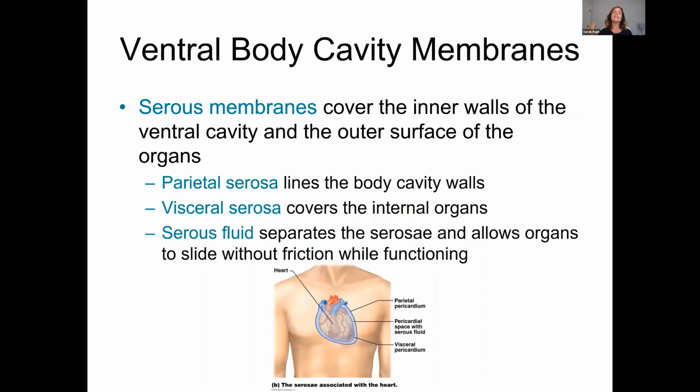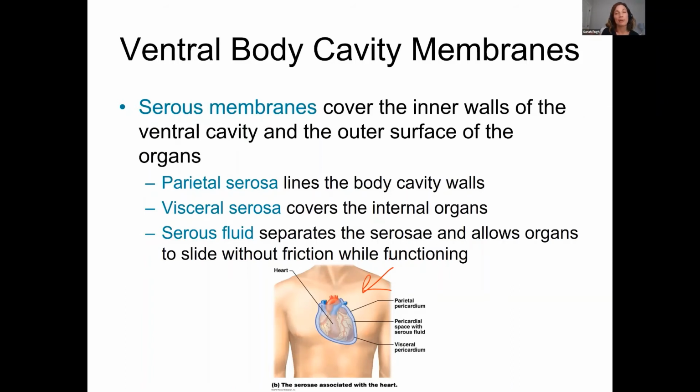So our serous membranes, the way they're found in the body is you actually have two of them. You have one serous membrane that sits right on top of the organ, and another serous membrane that is found within the cavity, the body cavity that that organ is in. And the two of those are separated by fluid. And so you can see in the image down at the bottom, they're trying to show you the heart, and it's found within these serous membranes.